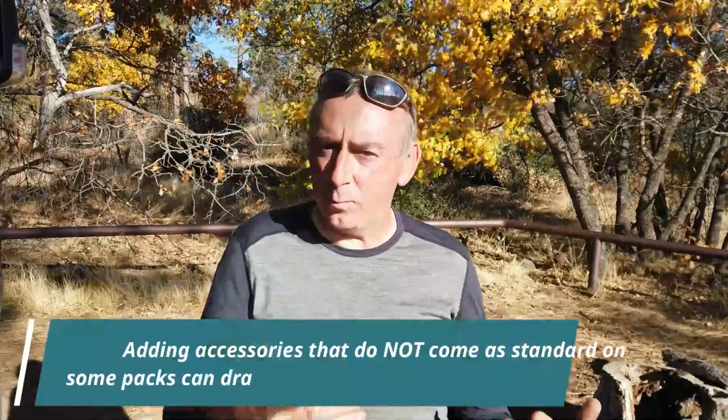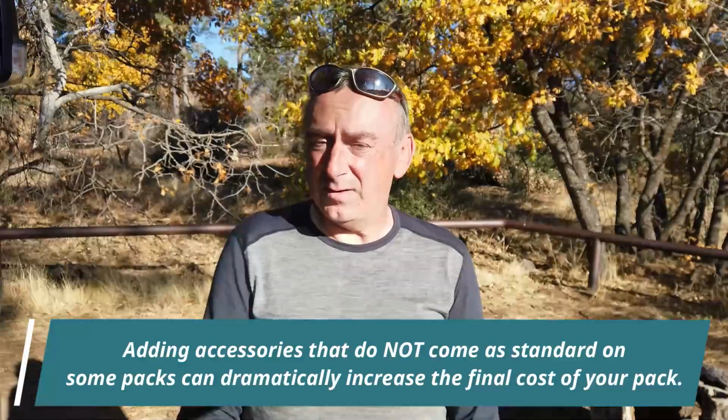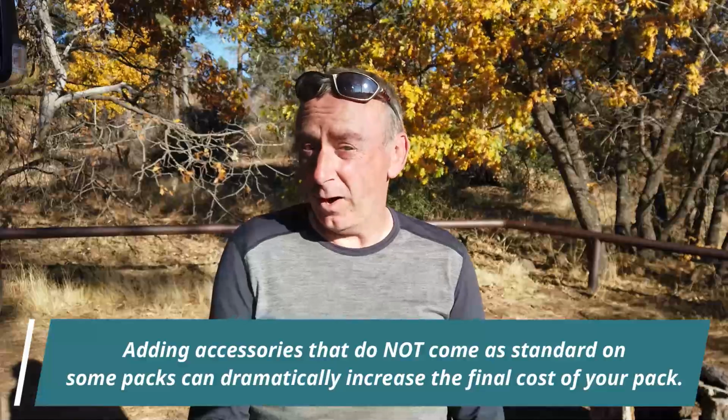Now you can go ultralight and pay an awful lot of money. So these are the Z-Packs and the Hyperlights. Now they can go anywhere from 40 litres up to 65 litres, I think, if not beyond. And they are very, very good. They have very strong material. They're designed for through hiking, but they are expensive, particularly if you're going to add on all the accessories that you might want to think about. So the basic packs could probably come in at maybe 300, 350, or even up to 400, and then you're adding accessories like side pockets. You might add extra padding. You might add ice axe loops and things like that. Some packs come with those features, but with some of the ultralight stuff these are add-ons. So what can be a high price could become a very high priced backpack if you're going to add lots and lots of features and accessories. So be careful of that.